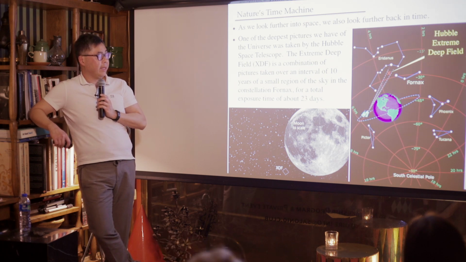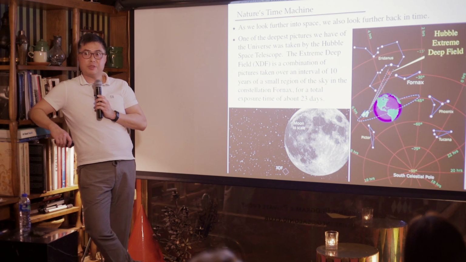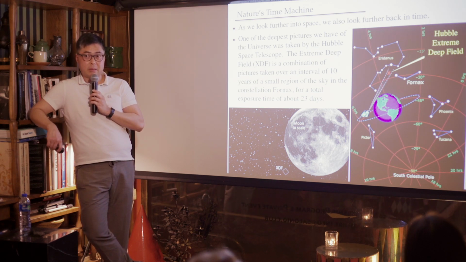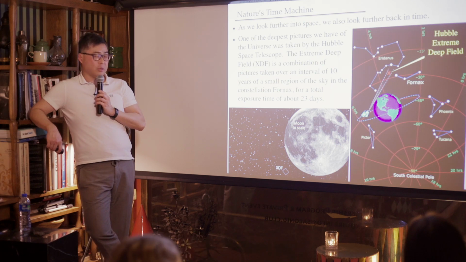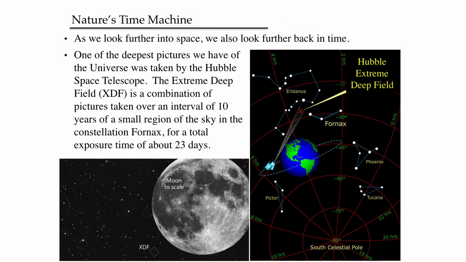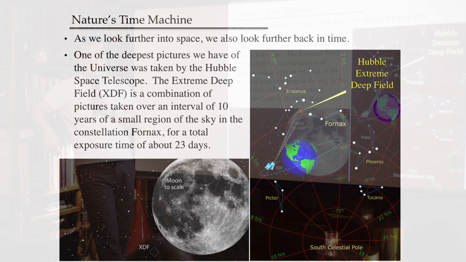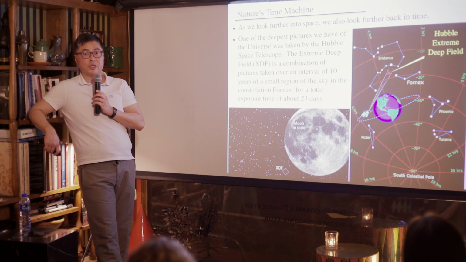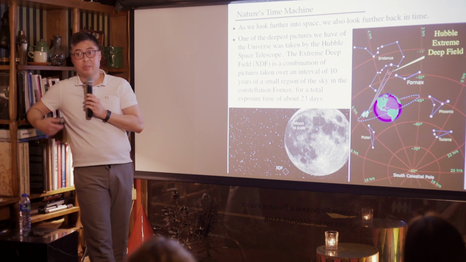The Hubble Space Telescope stared at this patch of the sky for 23 days. Now 23 days is a long time to look at any single area of the sky. A typical observing program with the Hubble Space Telescope is a few hours. 23 days is a very long time, and it was only possible because the director of the telescope decided to use his discretionary time to do this program.